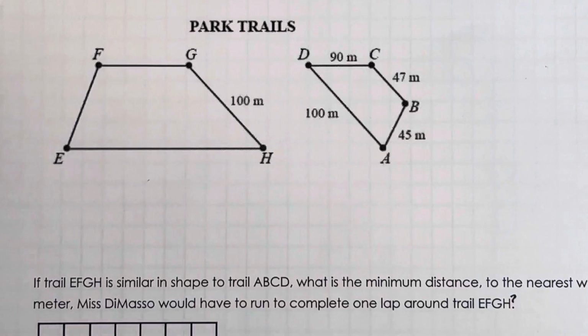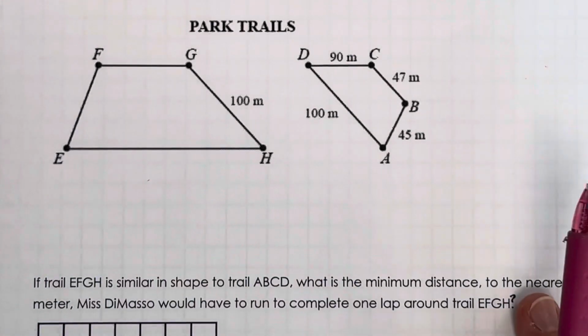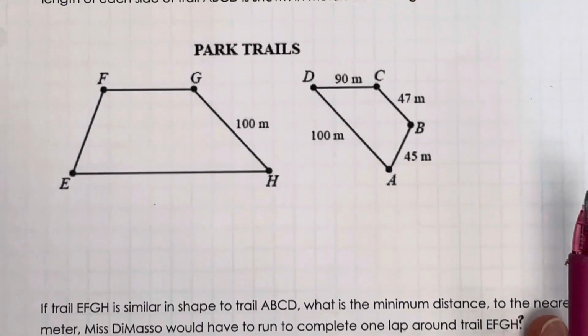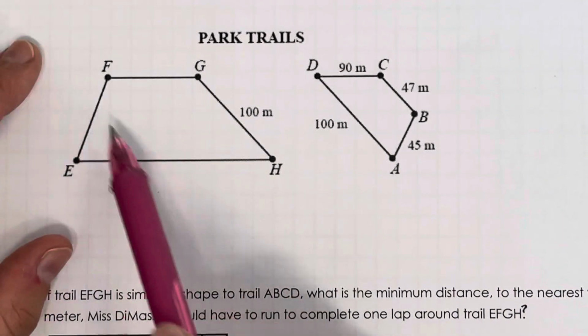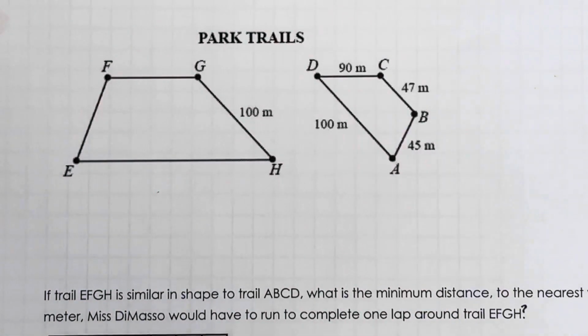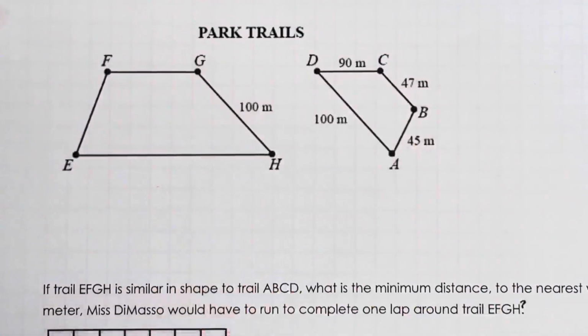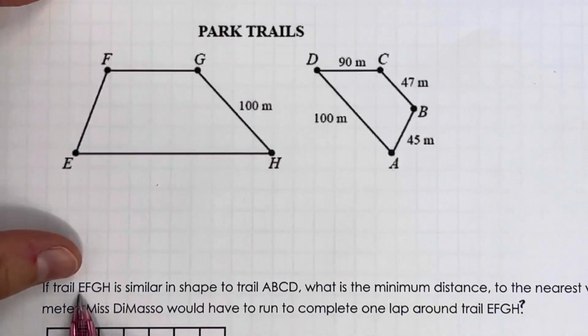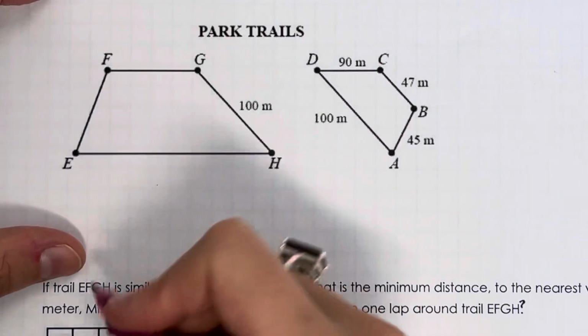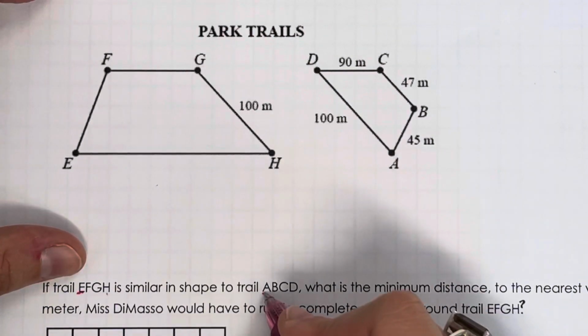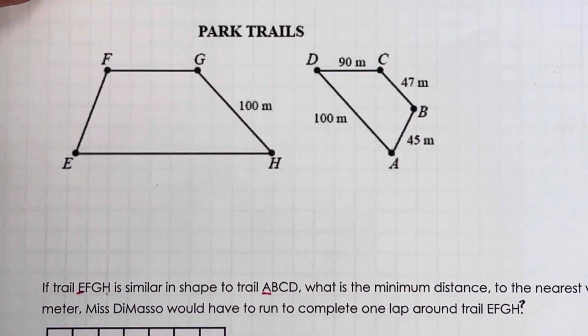Now, this sounds like a crazy question, but essentially it's the exact same question that we did above. We want to match up the pieces that are in corresponding places, and then I want to figure out what these 3 unknown side lengths are so that I can add them all together and find my perimeter. So the first thing I need to do is figure out which pieces match up here. And they give you the order EFGH for the first one, and then they tell you trail ABCD. That means point E and point A, or angle E and angle A, should be corresponding.